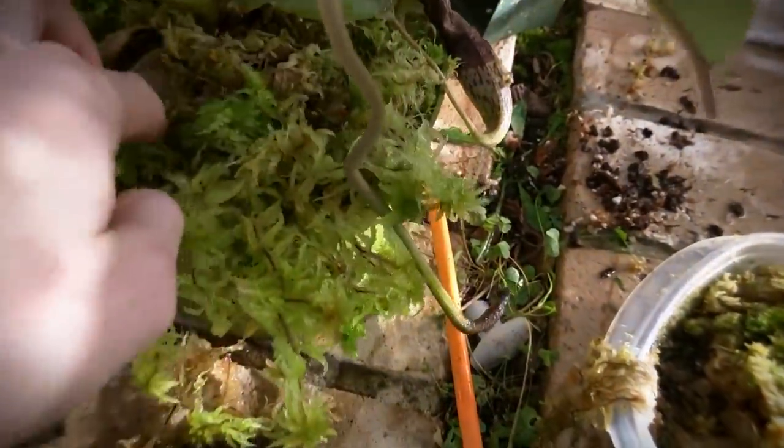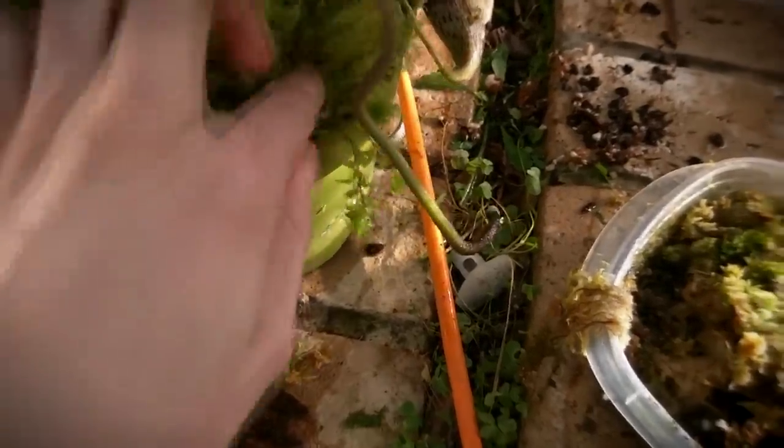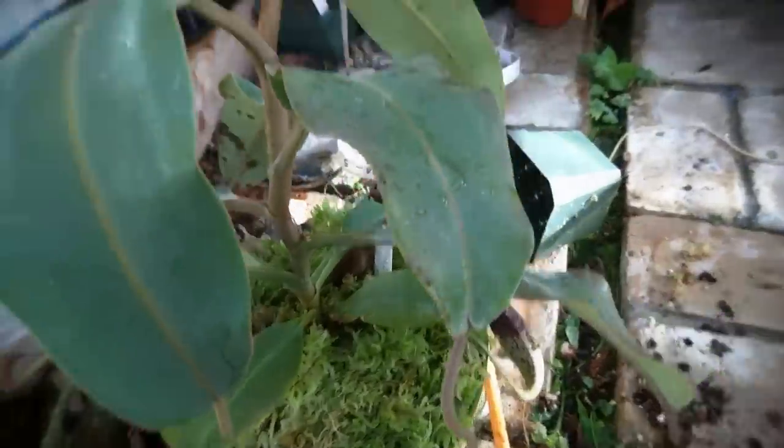And I don't think there's really an exact season to repot these. I'm doing this right now in the middle of winter. You might want to do it in summer if you're in more of a temperate climate, if you're not growing in the tropics, because then it will be able to recover more easily. So it's looking good.